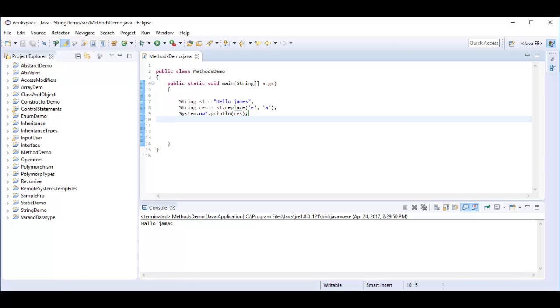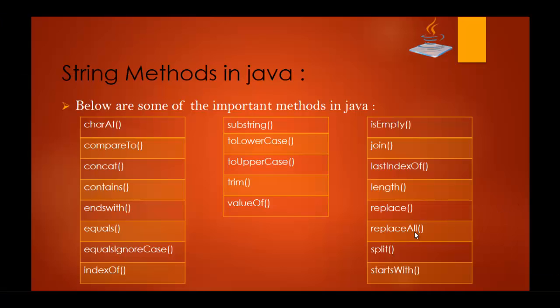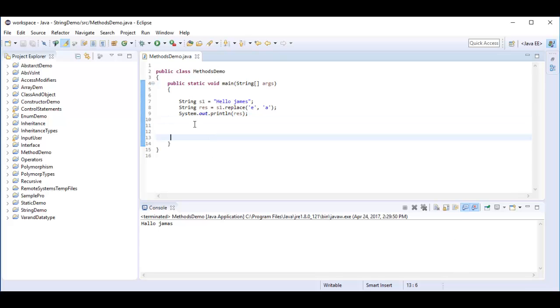Next we have replaceAll. What does replaceAll do? That we are going to understand right now. Let me jump into Eclipse and remove this one. The replaceAll method returns a string replacing all the sequences of characters matching the particular character we pass. Let me show you how it works. Hello James, example, this is a string.